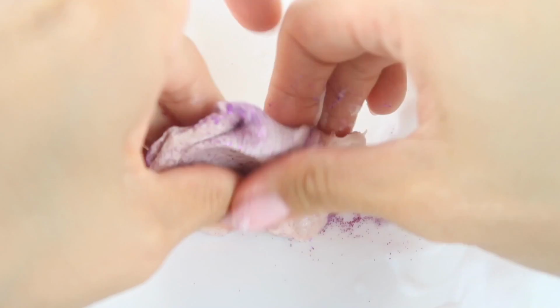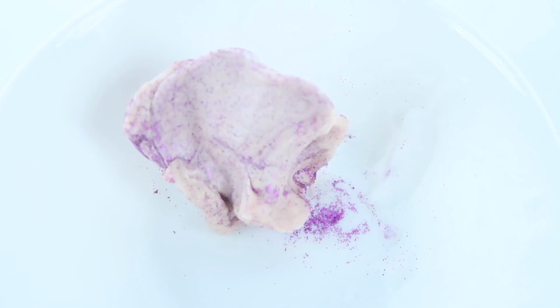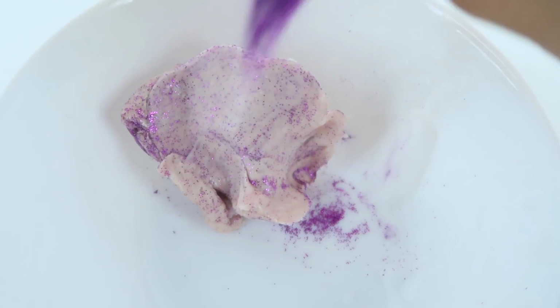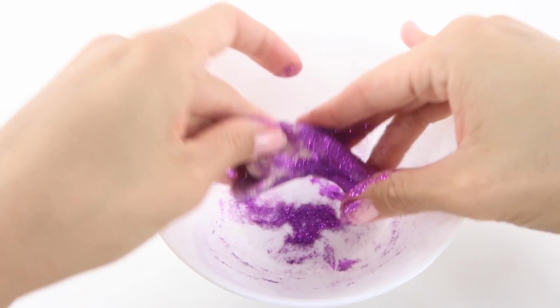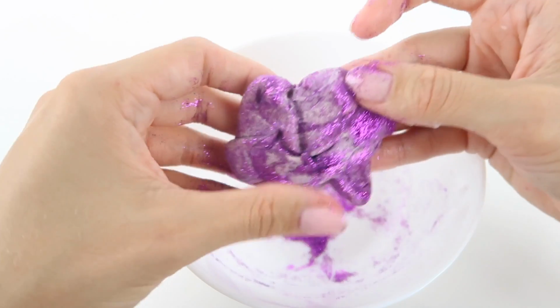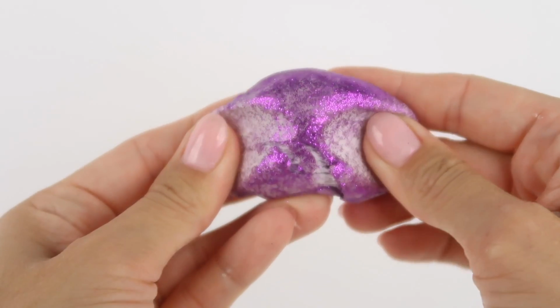Since the gum is fairly opaque, the glitter will disappear inside quite quickly, so we discovered that it was easier to just roll the whole thing into glitter like this. This one has a slightly firmer consistency, similar to clay or plasticine.